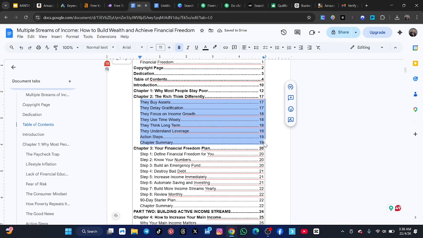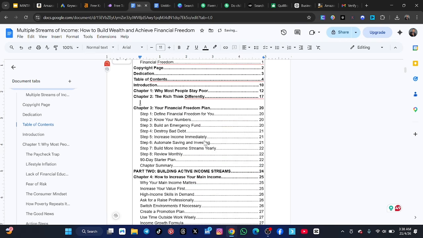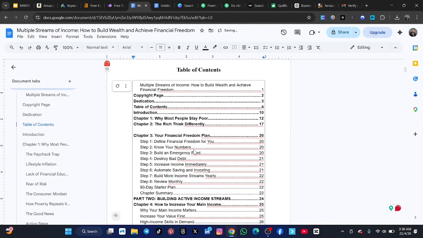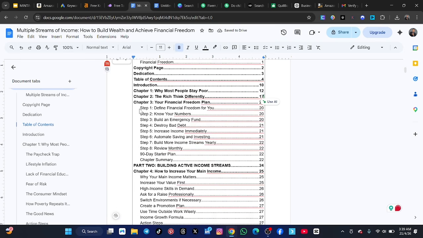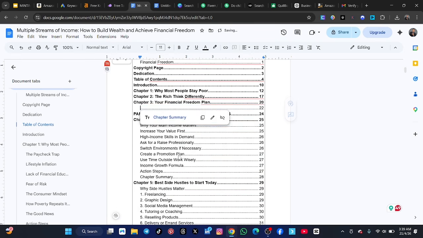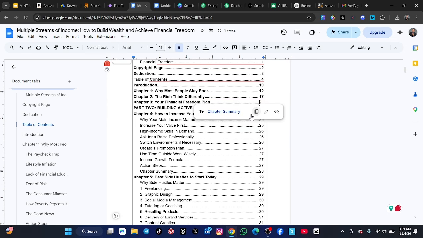Is that okay? So I can click here and delete. If you allow this, it means that you're already showing the person everything that is in the book, so they might not even buy it. So let me delete all of these things here. Please, if you are also editing your own book, you can also delete them.